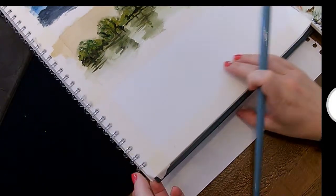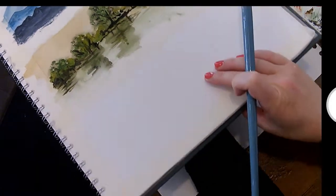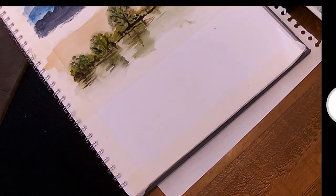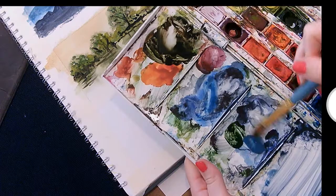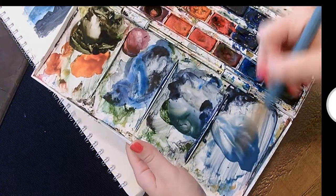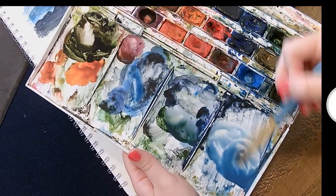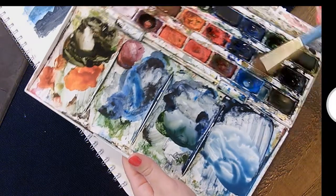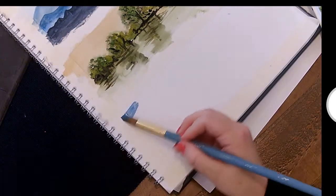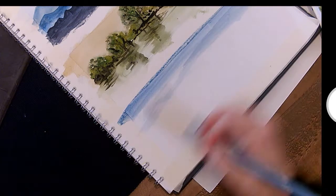Okay, so as opposed to the quite watery, blurry landscape, I'm going to do a neater style, just so you can have a look at different styles. The idea being that in your sketchbook you show that you've experimented with a range of styles. So I'm going to get reasonably watery, I suppose medium consistency on my brush and building the sky, and then I'm going to do the same with the land. So just build in, big brush, horizontal lines.